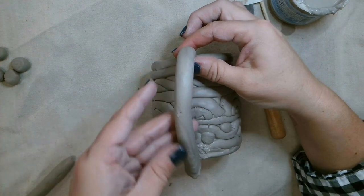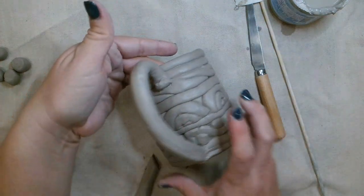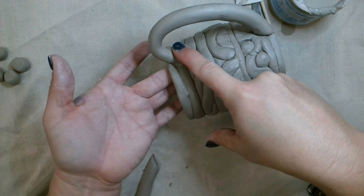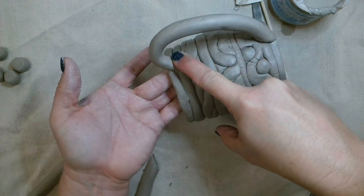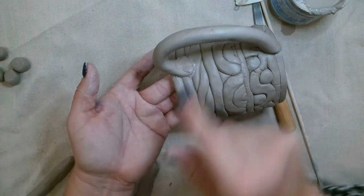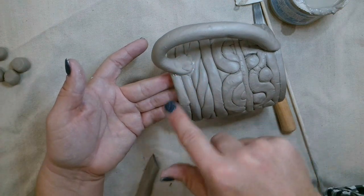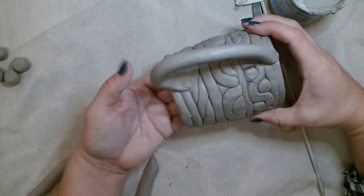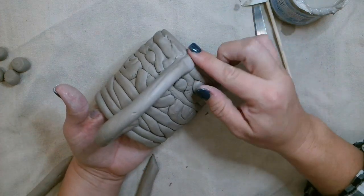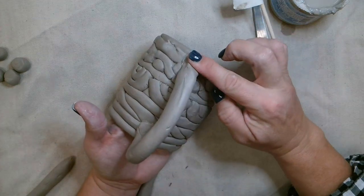I take my handle and put the top on and the bottom on, and then I'm going to reach inside and press from the inside as well as the outside to attach. If I just pressed from the outside here and I didn't have my hand in there, it would cave in the mug. Okay, and then same here, if I can get my hand, press from the inside and the outside.